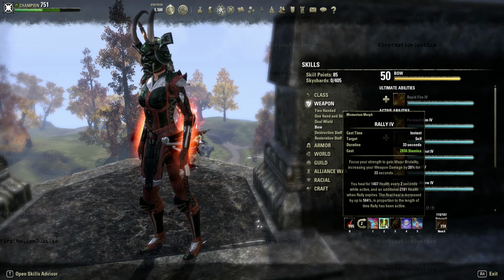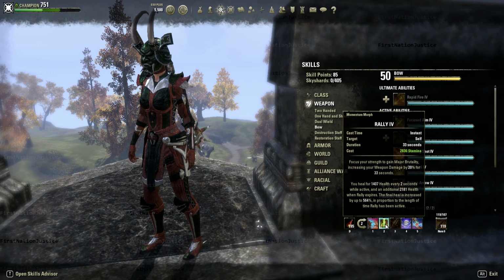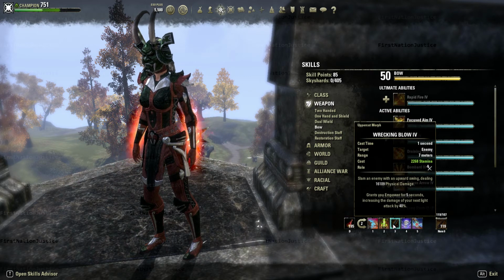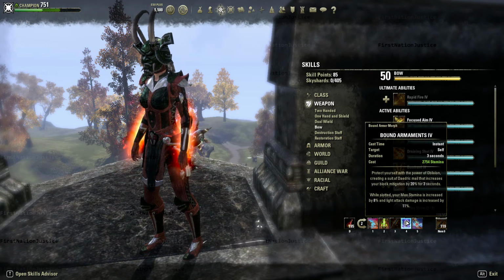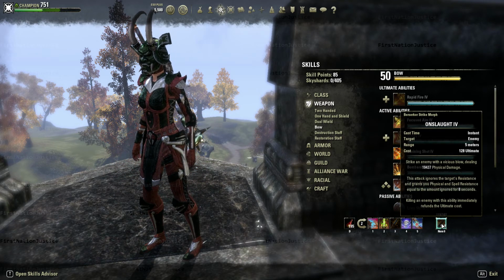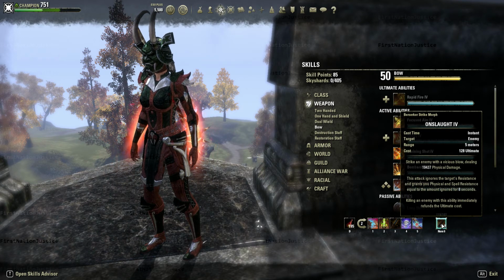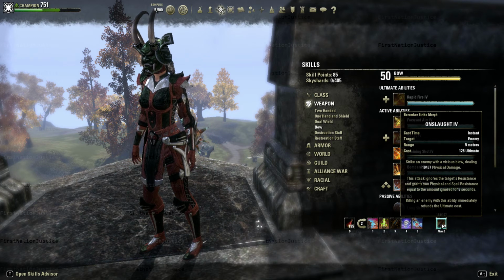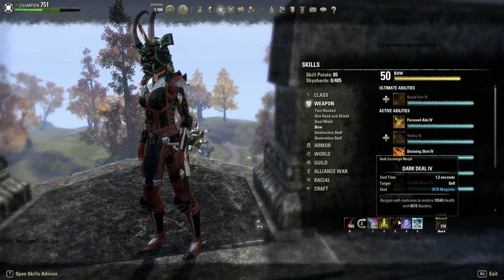I got Rally on this for my weapon damage and the burst heal. Wrecking Blow grants you Empower for 5 seconds, increasing the damage of your next light attack by 40%. And then Bound Armaments again, and of course Dark Deal. And the ult on this side, this back bar, is Onslaught. I really love how it refunds the ultimate right away if you kill them, so it's good for a kill.